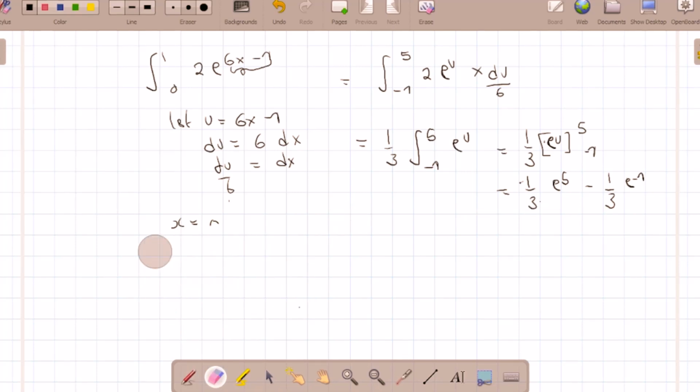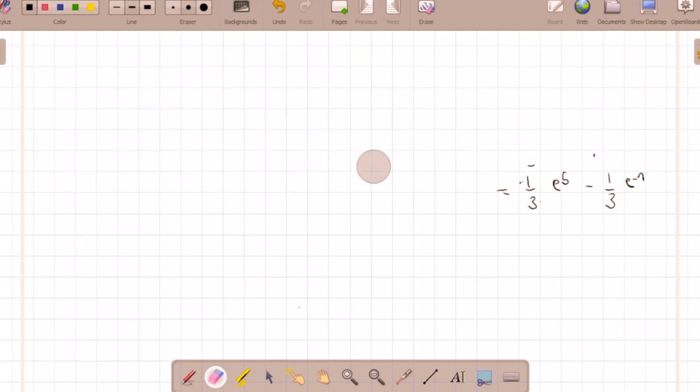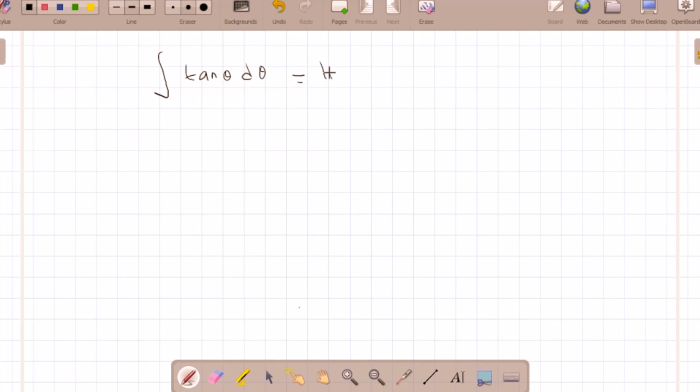Now we look at the fifth problem. We're basically done with this one. So u-substitution is really simple. It's not that bad. Now it also depends on what you're given as a problem. So here we need to show that the integral of tan theta d theta is equal to natural log of sec of theta plus c.